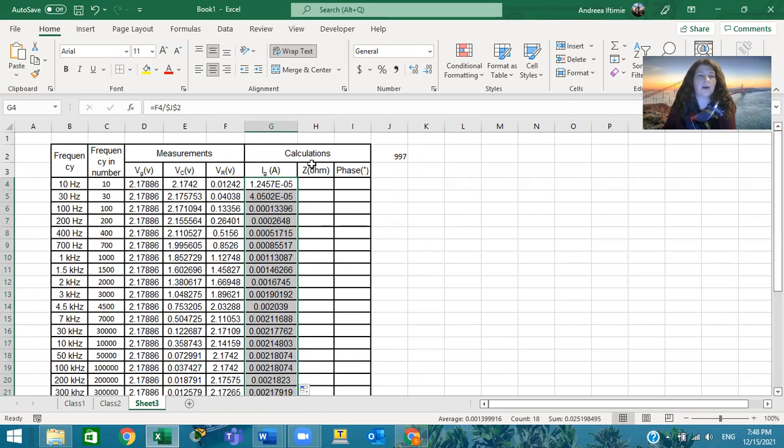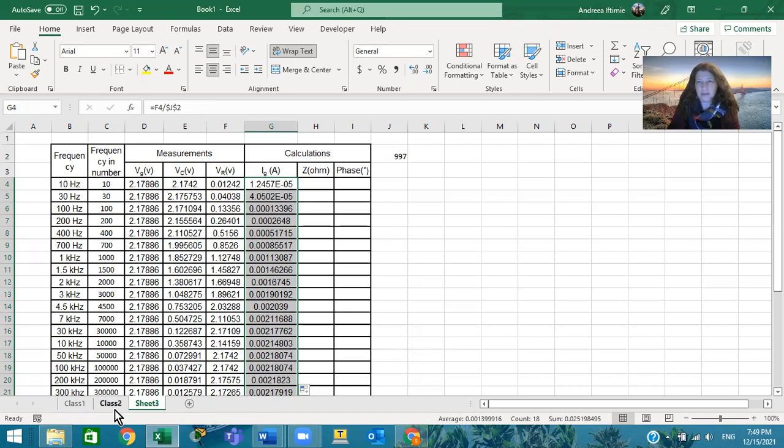By the way, maybe this is not the format that you would put it in to bring it back into the Word document for your report. But for the calculations, it is very important that you do not put any units. So for example, here I have 10 hertz and I have 10 over here.